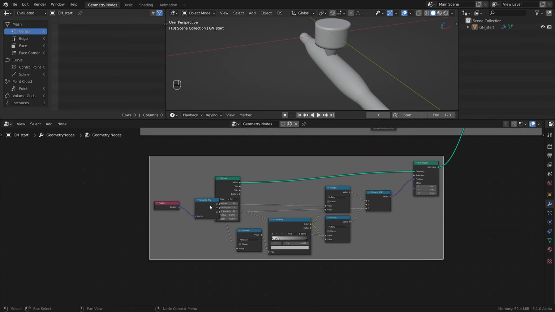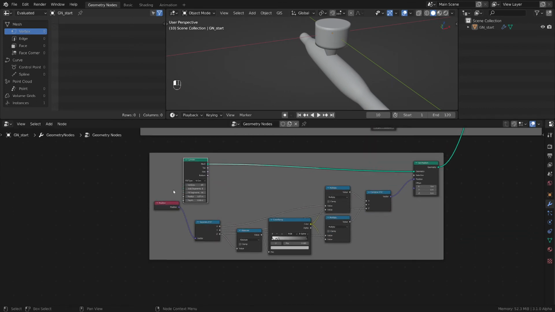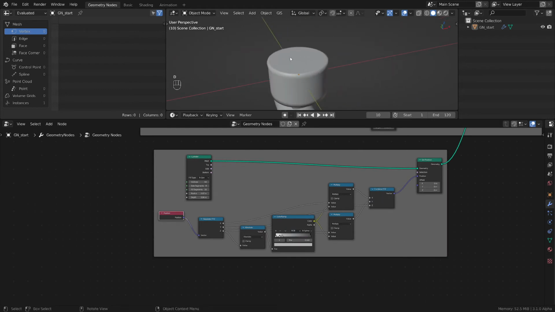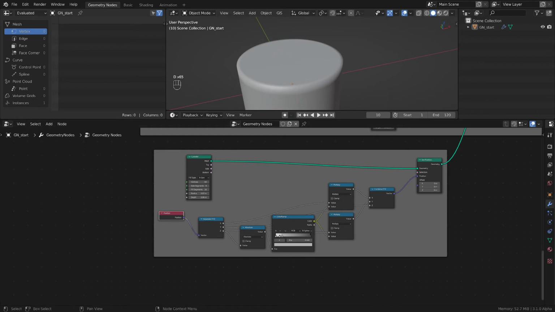And let's play with the shape to get what we want. And what exactly do we want? I want this shape to have an indent here, something like this, to create the illusion that the rod is going through the wheel. So this is what I want to do here.